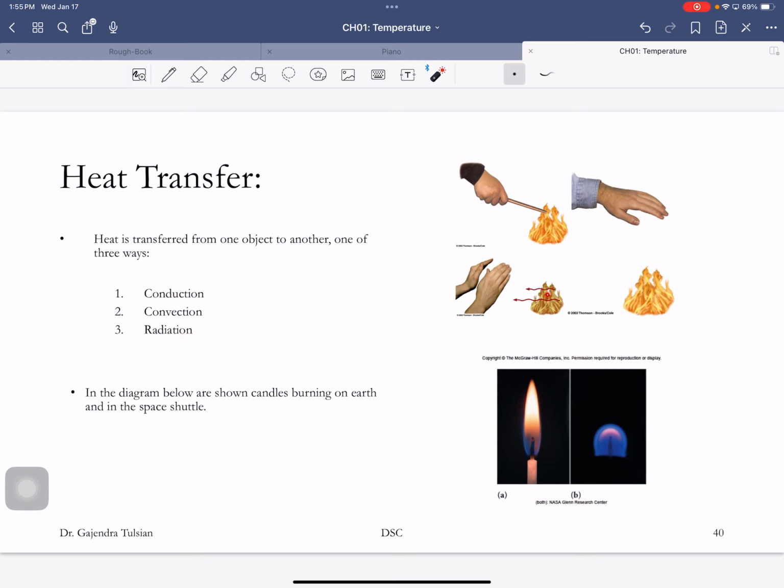So here's a fire. You feel the heat. This is via radiation. You can put a metal rod in there, and heat will be conducted, so you can get some heat there. And this is mostly convective heat. What is happening is this fire is warming the air, and that warm air is rising and carrying the heat.